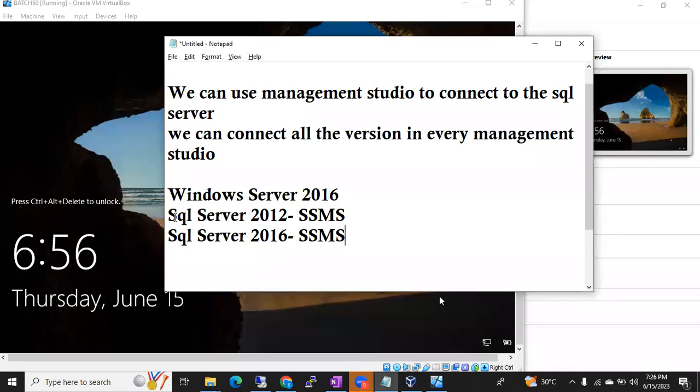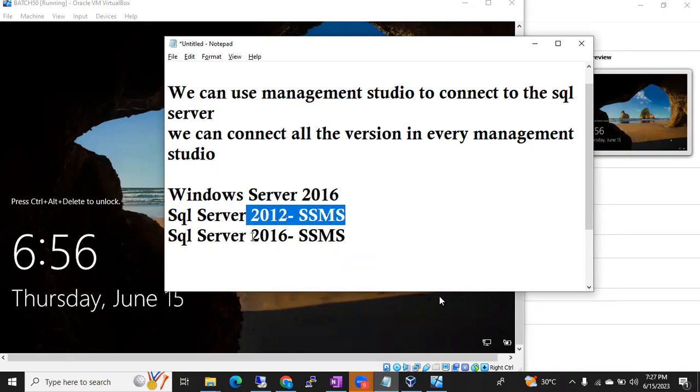So the answer is yes, we can install multiple SSMS of different versions in the same Windows machine. Now what is the challenge? Here, lower version, higher version. When you install 2012, its SSMS will come.